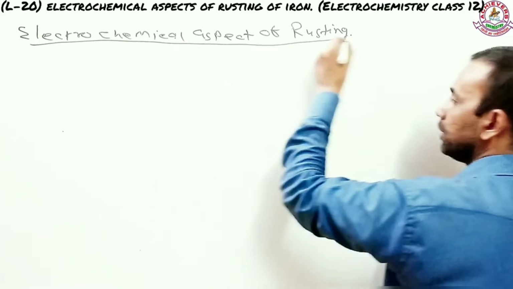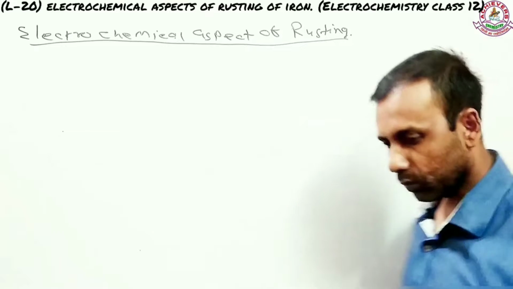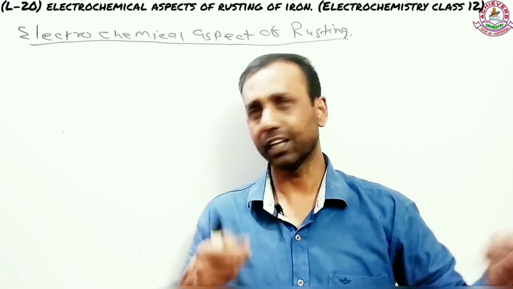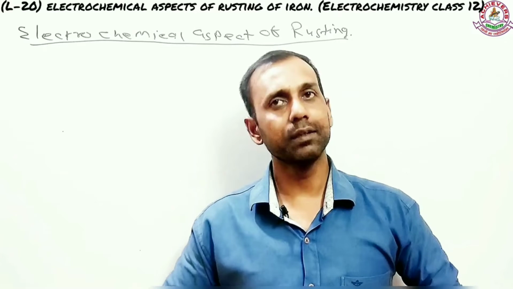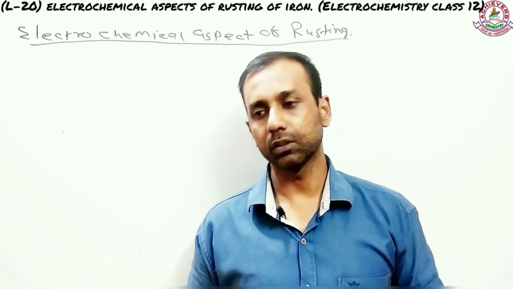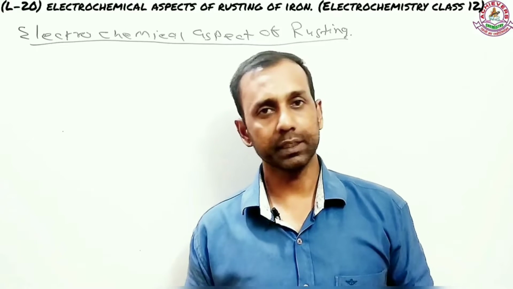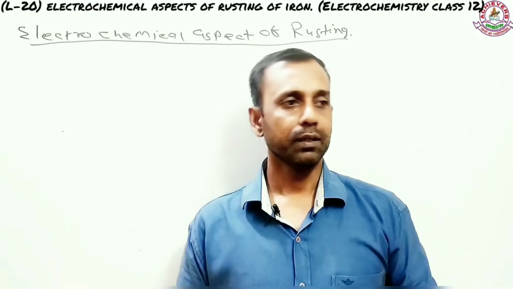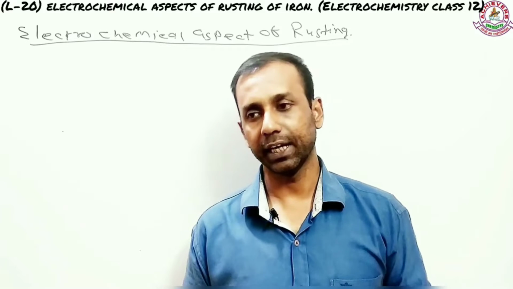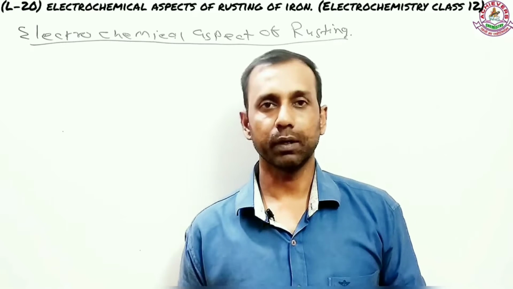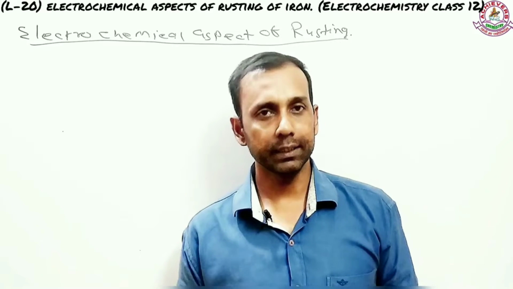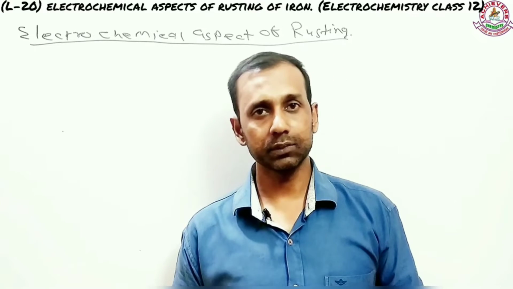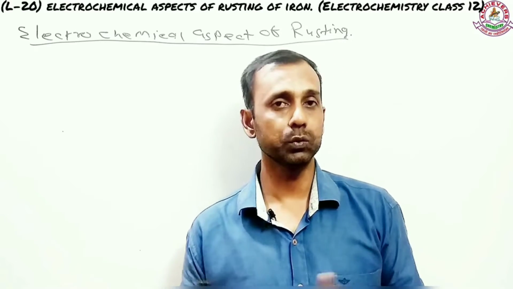Electrochemical aspect of rusting. We know that rusting is something we've been studying for the last so many years. It is really a cause of concern because most metals undergo corrosion, especially iron, where we call the corrosion rusting. It affects so many things in our day-to-day life, and we have to spend thousands of hours and hard-earned money on repairing it, or painting it, or doing something that protects it from damage and gives it a longer life. So that's what we do most of the time.